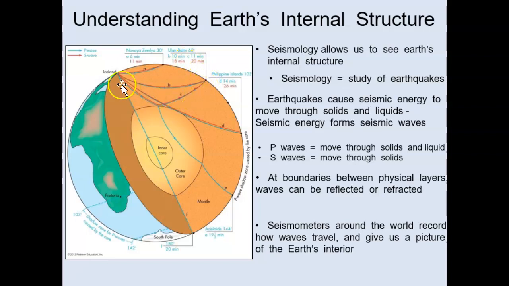So even though you have two sets of layers arriving at Ulaanbaatar, one of them didn't reflect at all. One of them simply got there. The second one did reflect off a different layer and got there a few minutes later. So 1 minute later for the P wave and 2 minutes later for the S wave. So that's another pretty cool fact that allows us to understand that there are subdivisions within the Earth.